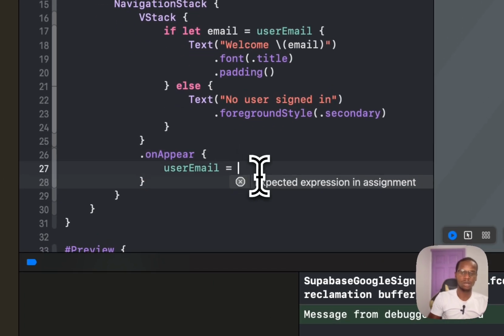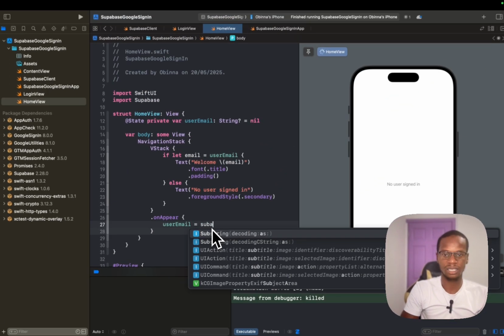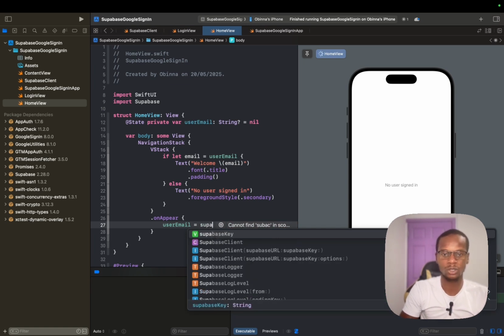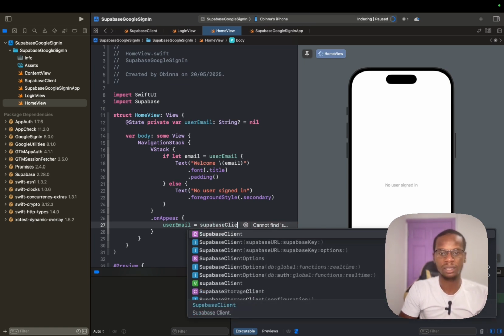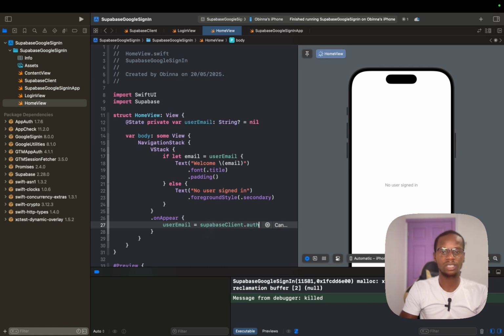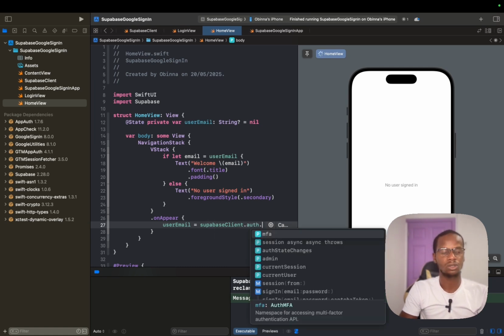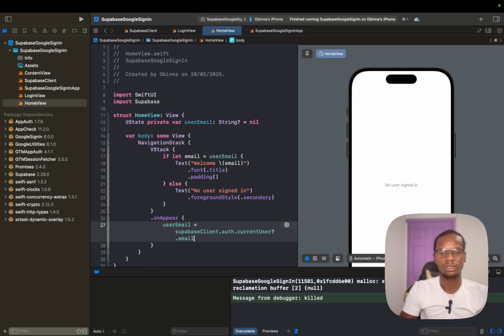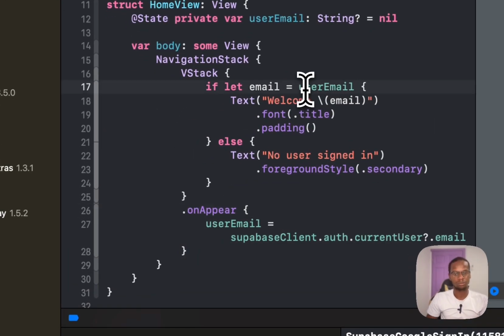Then use our Supabase client, Supabase client dot auth dot current user dot email. So now this is the email.